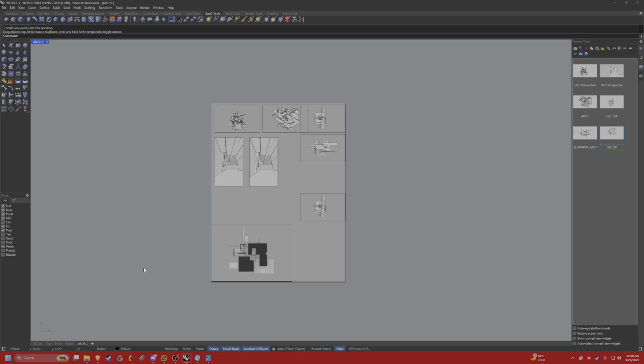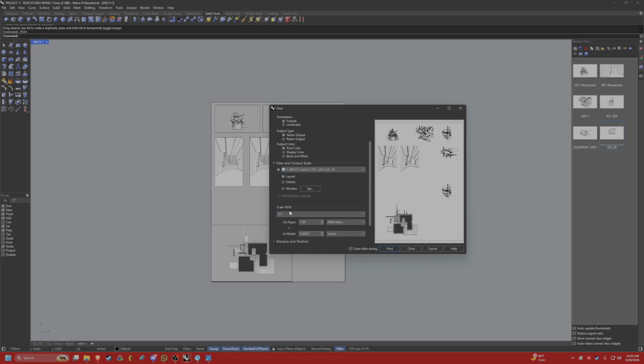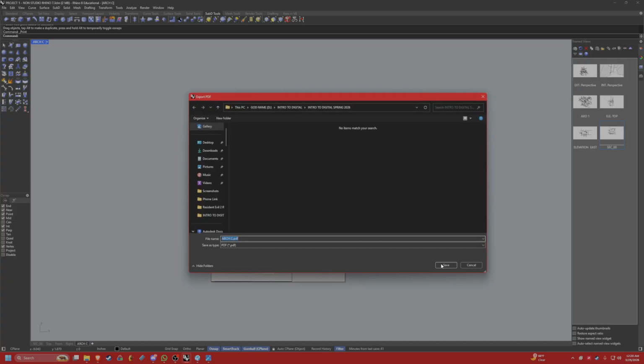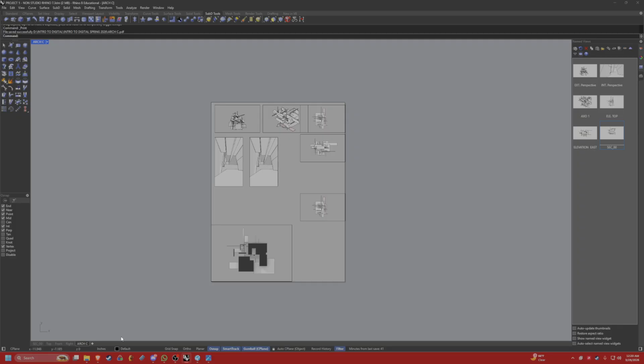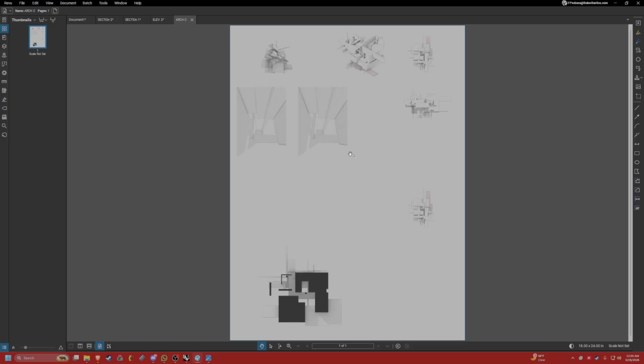Once you set up the layout, Control P to print, gives you a little preview. Bluebeam PDF, Adobe PDF, whatever you have. Sometimes Rhino should be better. And black and white, print color, it's up to you. You can put a scale to it. Leave it 1:1 right now. And once you click print, of course, click OK. And saved it. There you go.